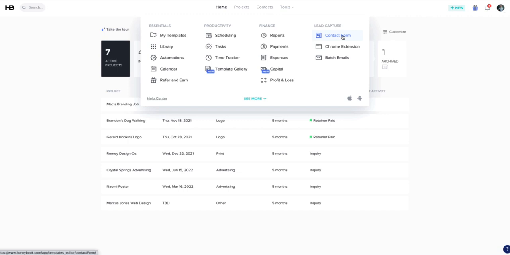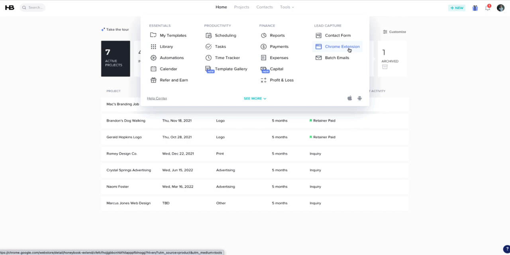The direct link is pretty much going to solve for everything that's not a web inquiry. We also have some other options here. We've got a Chrome extension if you are someone who gets your leads through a third-party marketplace like Thumbtack or The Knot or Wedding Wire, any of those. The Chrome extension should be able to help you out a little bit.